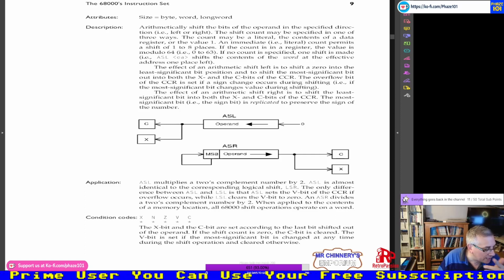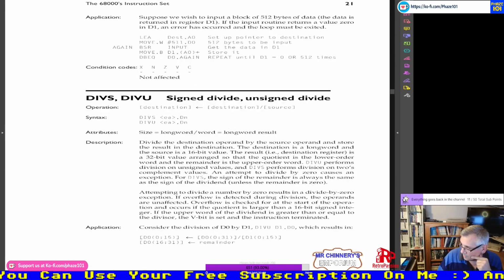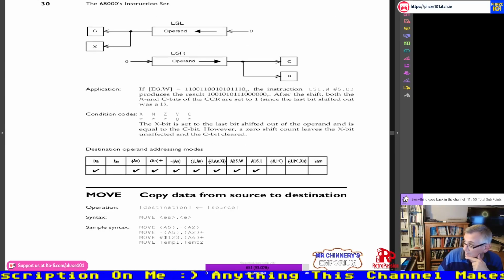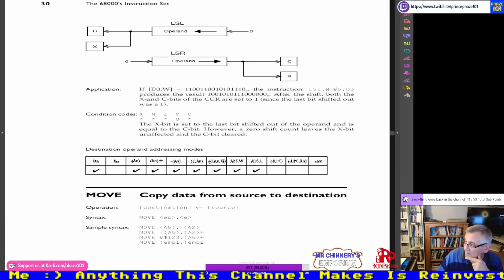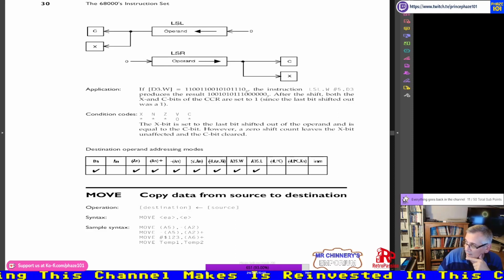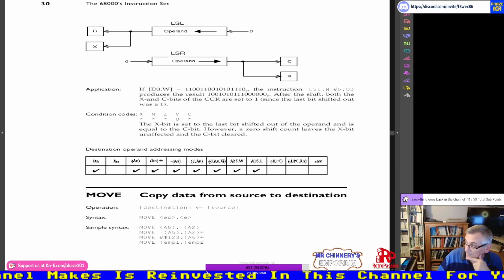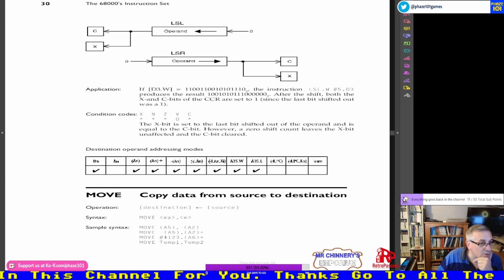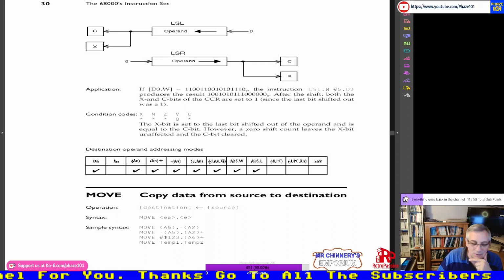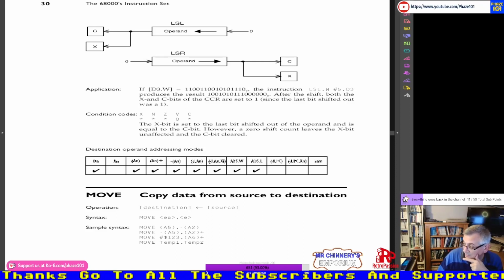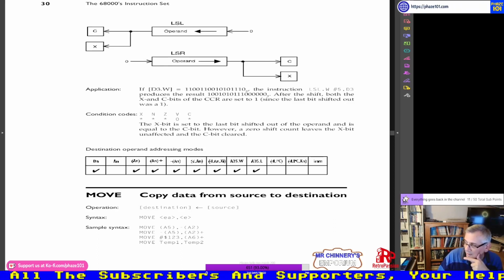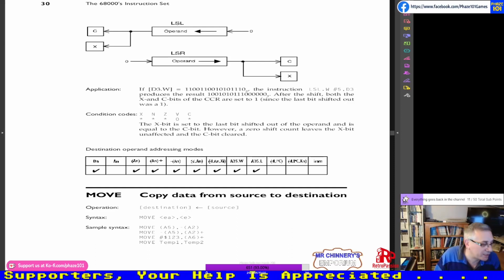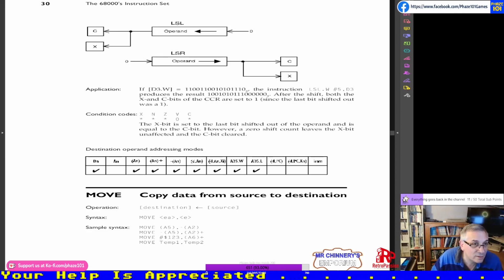We have logical and arithmetic, which we will do, but I'm just going to remind you for those that missed. We have LSL, this is logical. A 0 is always shifted in, so this is the same as ASL. The most significant bit is copied into the carry flag and extended bit. The difference is here: arithmetic shift right maintains the most significant bit, while with LSR, you always get a 0 in the most significant bit, and the least significant bit always goes to the carry and the extended. This was lesson 9, guys. There's lots of text to read, but I do not want to go through it. Watch lesson 9.